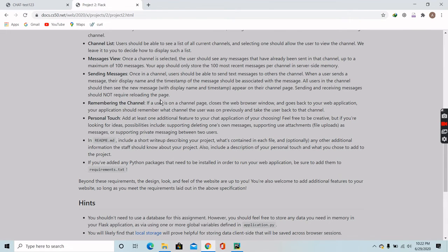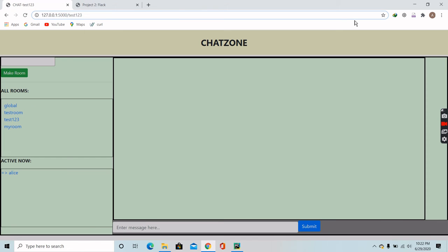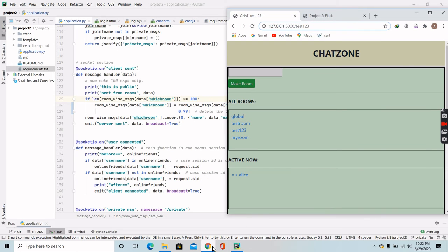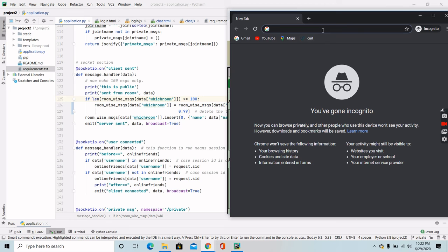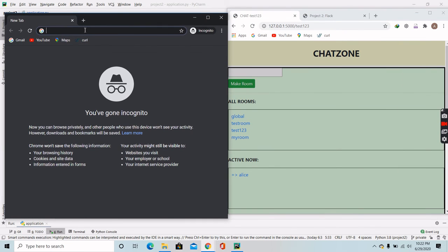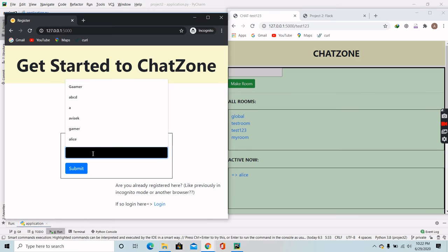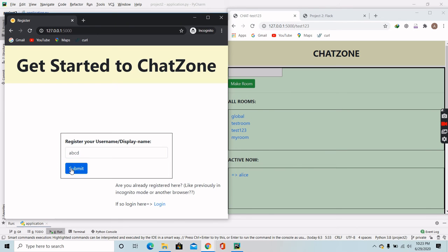So for the another one, it is now the personal touch. So I've added the personal touch of private messages. I could choose one from the possibilities, or I could even have my own idea, but I chose private messaging between two users. I could show that now. I will make this smaller again. So now, like incognito, and then putting that back again, I will put here a name like ABCD. So a simple name is that. So it's ABCD.